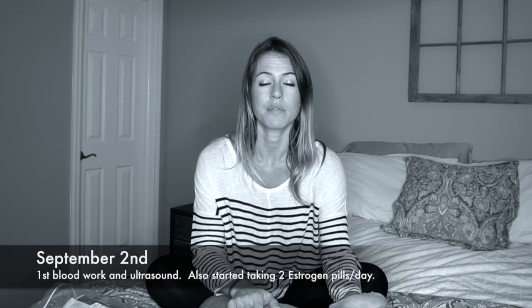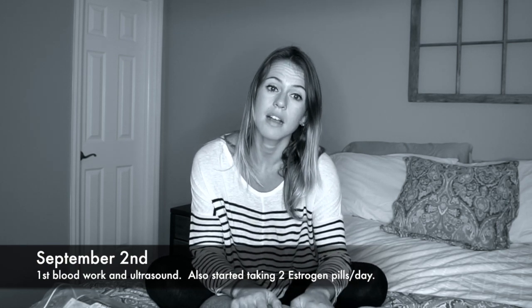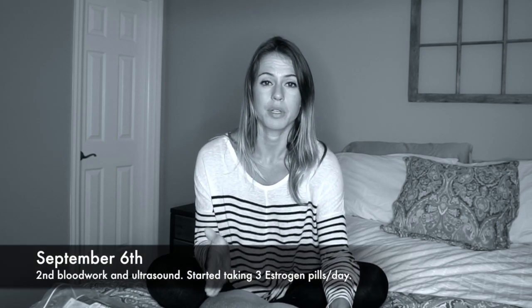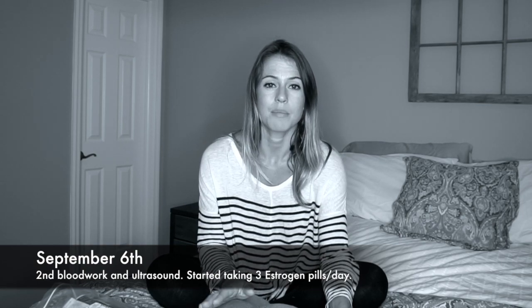August 30th I got my period. Three days later I went into the office — they have a lab — and I got blood work done to check my hormone levels. They also did an ultrasound to see how everything looked inside, and everything was good. So we started estrogen: one pill twice a day, morning and night. They saw me again four days after for blood work and ultrasound, and everything looked good — both levels and my lining.